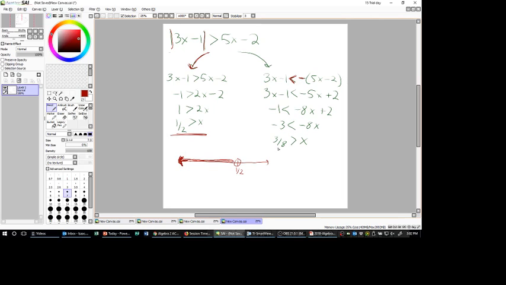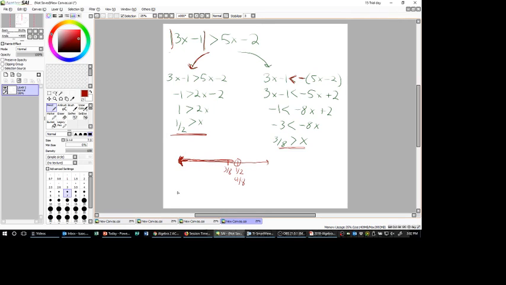The second part of this equation didn't actually have any bearing on the answer, but most of the time it will. It says x has to be less than 3/8. And 3/8, well, 1/2 is 4/8, so 3/8 is going to be a little bit less than that, somewhere over here. But I was already going to include all of those points anyway.